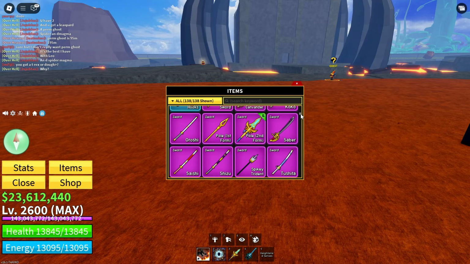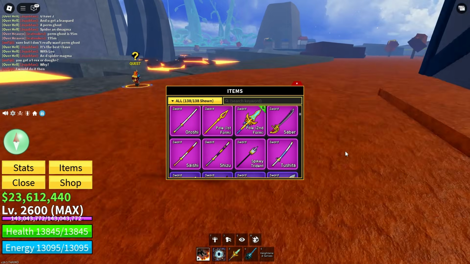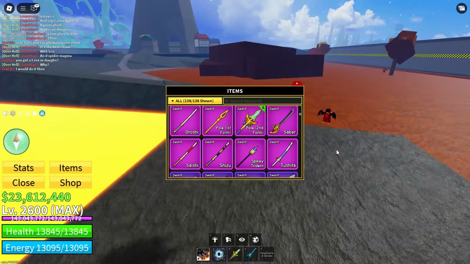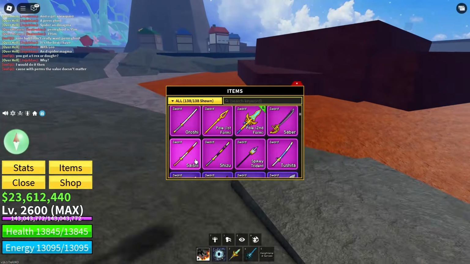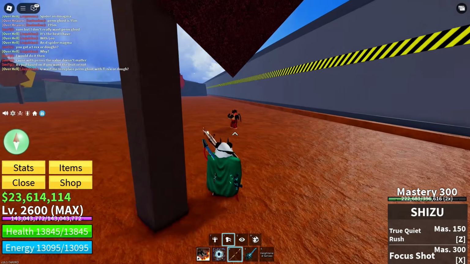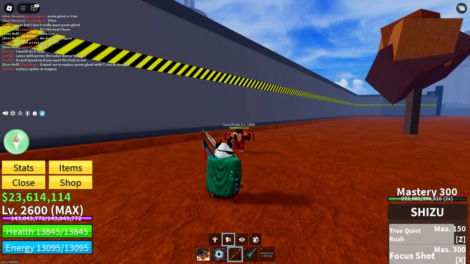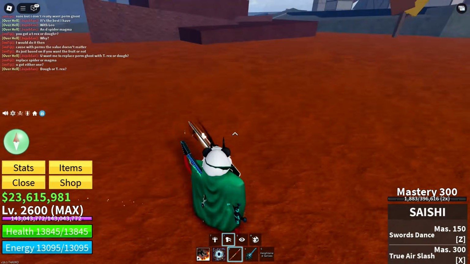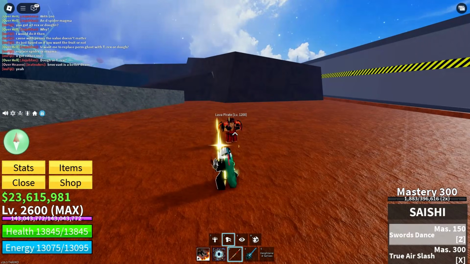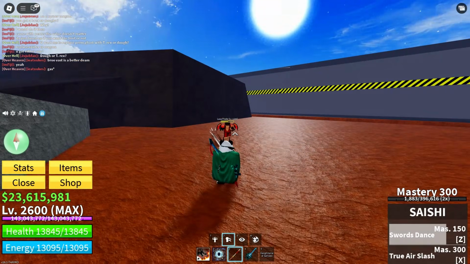The final 3 swords that you're able to actually obtain in 2nd C are the 3 legendary swords in order to get true triple katana. These 3 swords are Shizu, Seishi, and Orochi. Shizu does true quiet rush, as well as focus shot. The 2nd sword, Seishi, has swords dance, as well as true air slash.